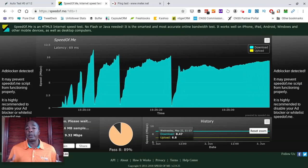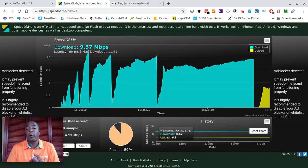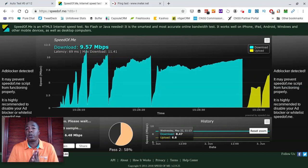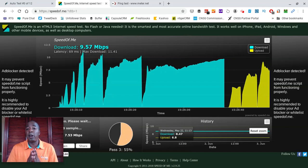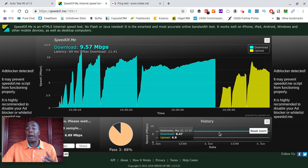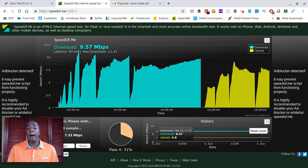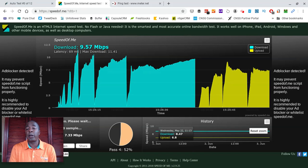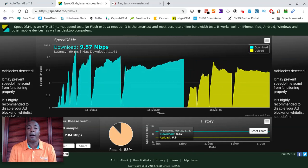Again, those of you who are using some sort of wireless technology, you could even do this on a cell phone, by the way, while we're at this. If you're trying to make sure you're getting the correct LTE or 4G speeds through your cell phone provider, this is actually great because, as I mentioned, for those of you on a wired connection like T1, DSL, or cable, your speed won't fluctuate much because it's on an actual hard line.